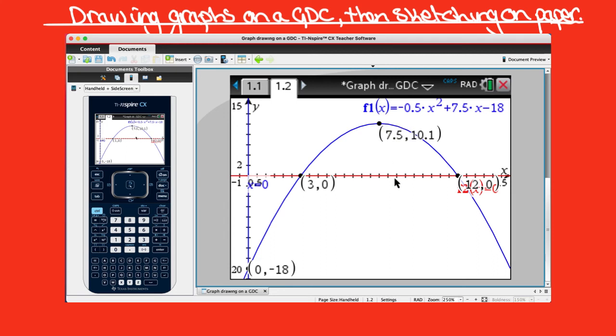So our maximum is (7.5, 10.1). That means it occurs when x equals 7.5 and the maximum value is 10.1. We can use this information to find our line of symmetry. Our line of symmetry goes through our vertex, so our line of symmetry is going to have the equation x equals 7.5.